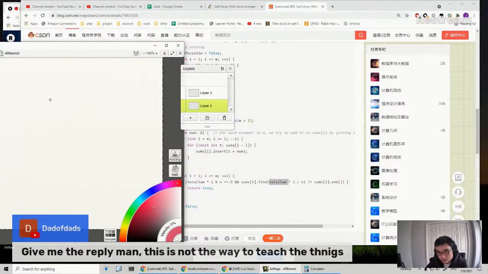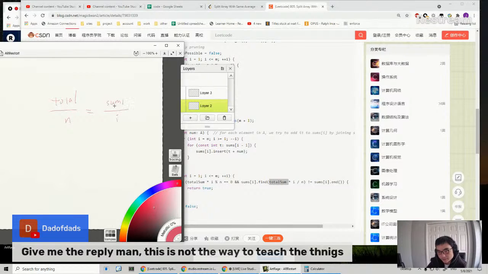Because total sum divided by n should be equal to the subsum, I mean sum 1, the sum of numbers we pick for the first set, divided by i, right?